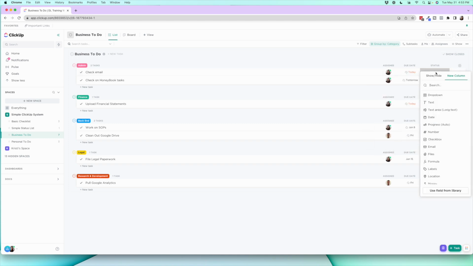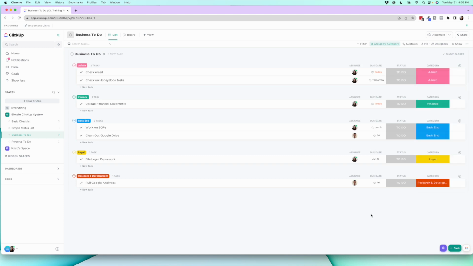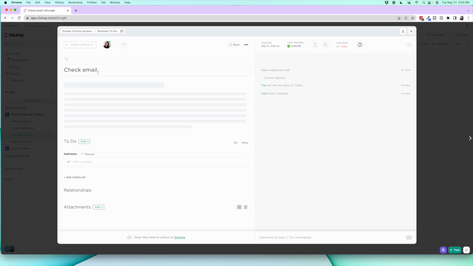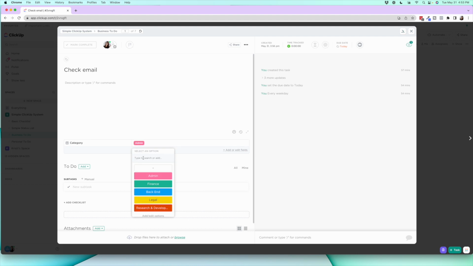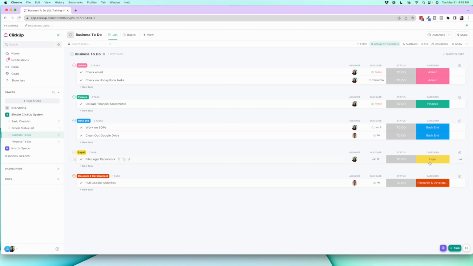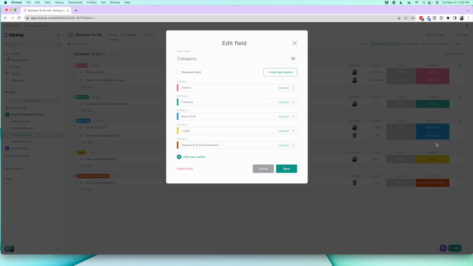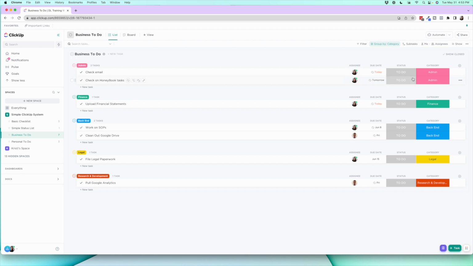And I added these different colors as well. Well, this actually turned into a drop down, which, if you have a custom field added to the list, is always going to show up at the bottom, show/hide, and it's also going to show up in the task right here. So I could always switch it either in the task itself or if I'm showing the column on the right-hand side. So I went through, I created this drop down. You can always add and edit these options here as well, especially if you're editing this template. And then I went ahead and instead of grouping by status, I grouped by the custom field category.